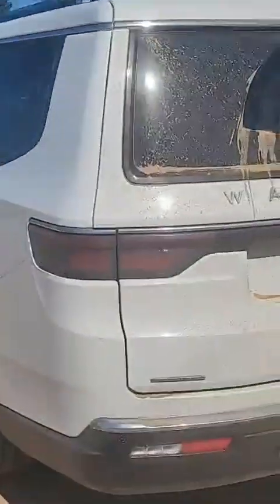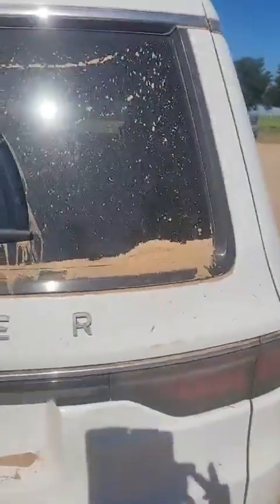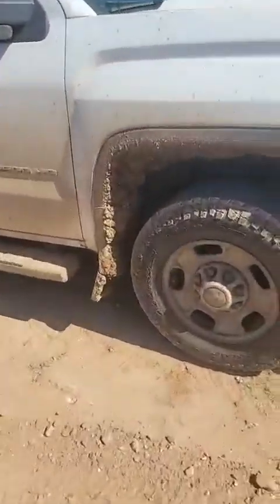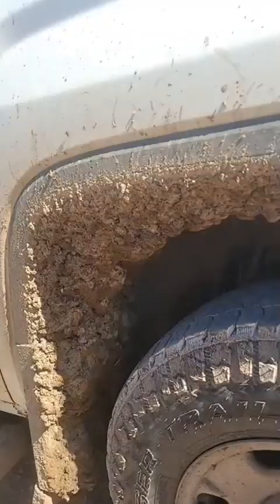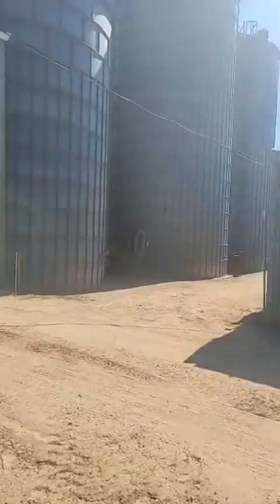Here's my rental. I'm gonna return it, and they're gonna be like, what the heck did you do? Because, yeah, that is just cakey dirt everywhere. Poor car. But I mean, look at their work trucks. Look at all the gunk under there. Oh my gosh. The stuff gets wet, and it just flies up and sticks like glue to the underside of your car, so that's why they're over there power washing everything.